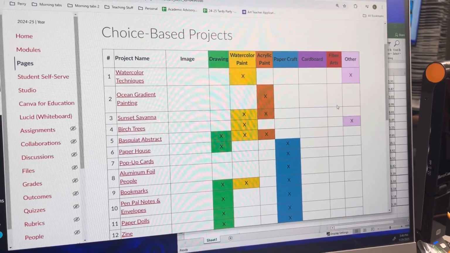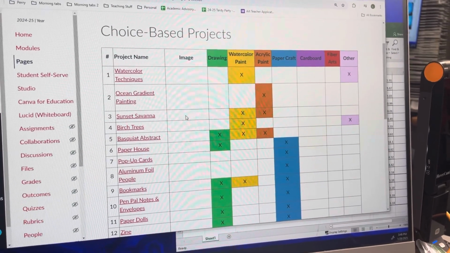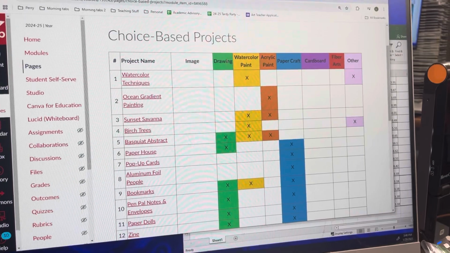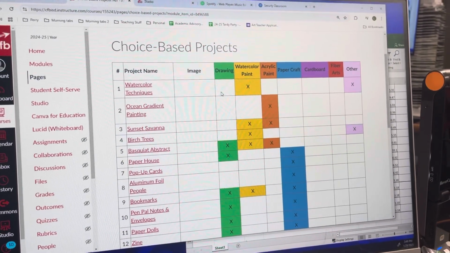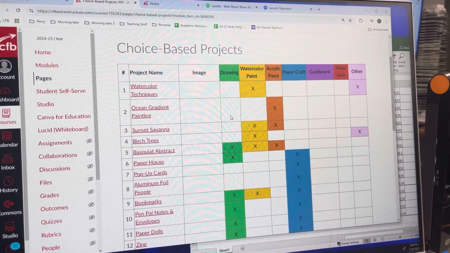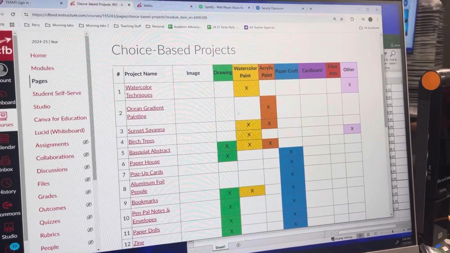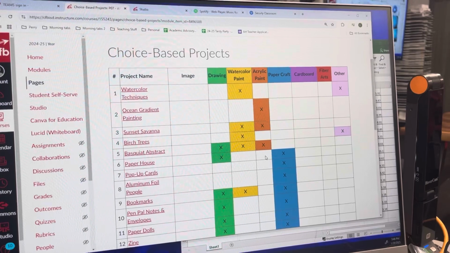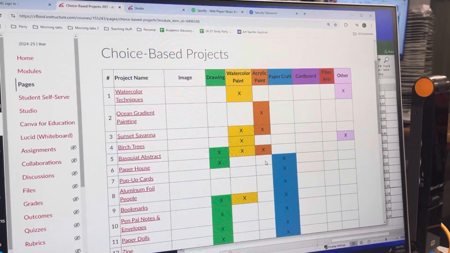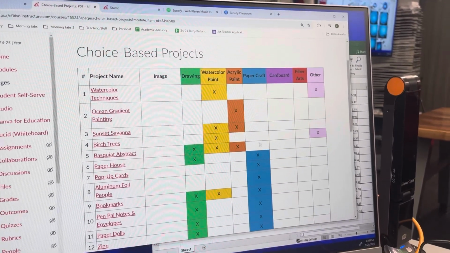Again, this is a work in progress. So later on, I'm going to put a basic image of what it's supposed to look like. But for now, this is what I have. And I told the kids it's not completely done. If I waited until I was completely done, they'd be waiting probably another year. And some of these kids wouldn't get a chance to do it. So I just went ahead and ran with it, and we are building it as we go. But this is what I have so far.